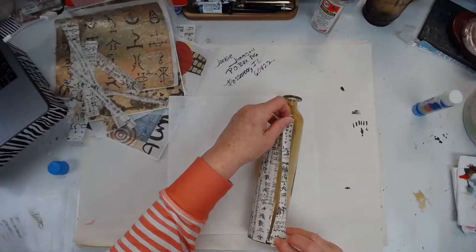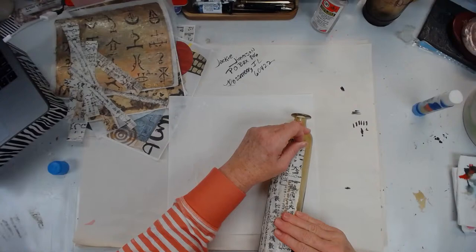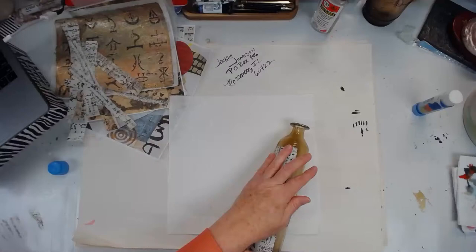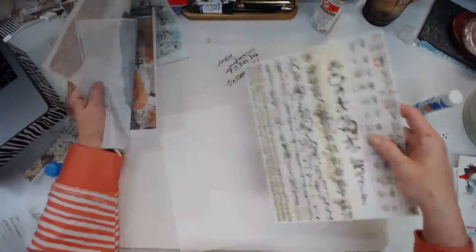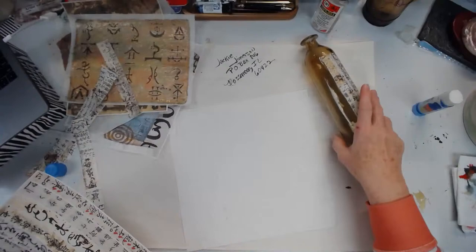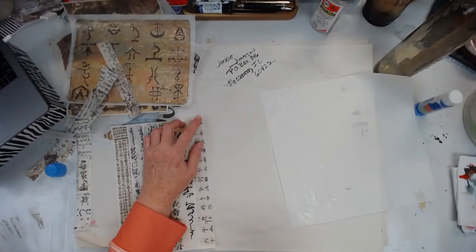Oh, this is a roly-poly little rascal. I'm not too worried about this first layer. I just want to get something down to cover the glass. We'll go over it with some other goodies. And I might even tear something else up and mix it in there. Maybe some of this.